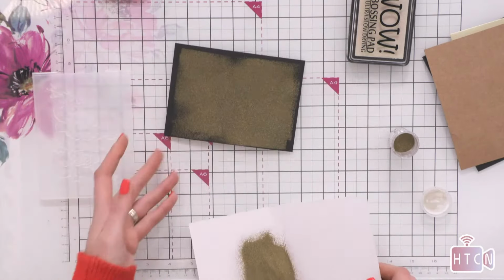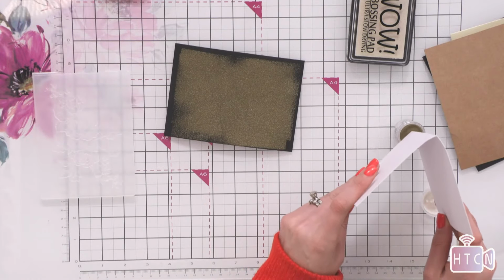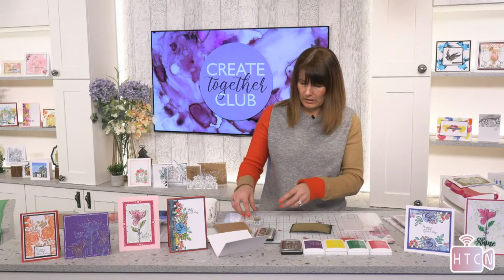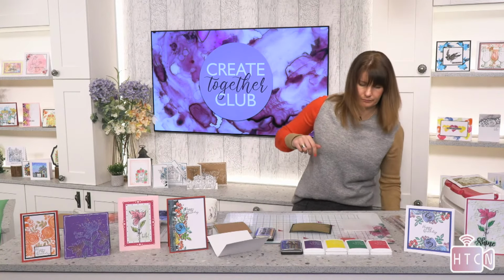Let's just get rid of this for now. But I think if it works, you'll be able to be really creative with this sort of technique in so many other areas as well. We'll see.